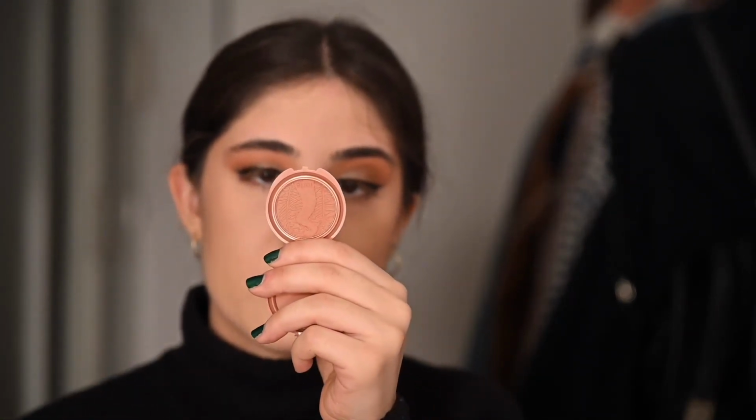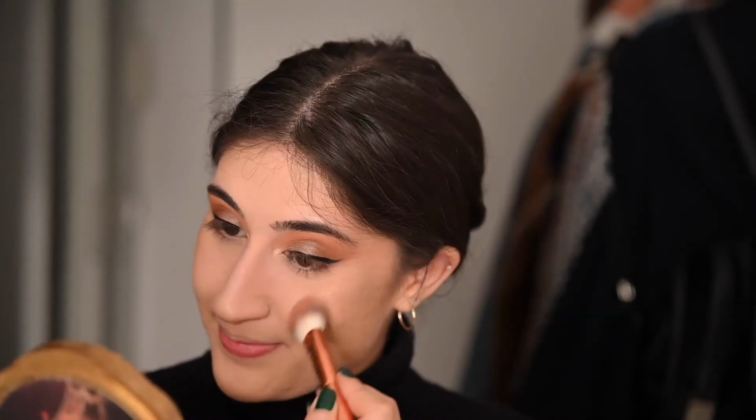I'm dipping my brush into this Tarte Amazonian Clay blush in the shade Shimmer and Shake. This is a perfect everyday color and it will go with this eye look.